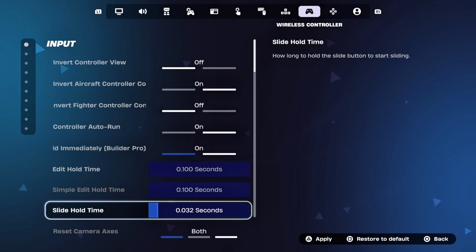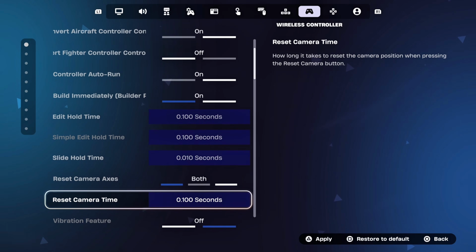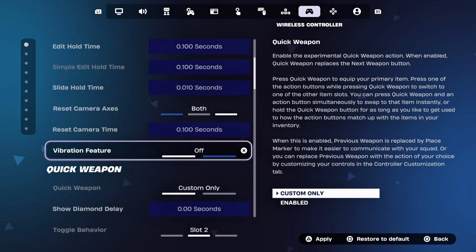Same thing with your slide hold time. Keep this as low as possible. Reset camera axis. Make sure to have this at both. Some people do play at pitch, but I see a lot of pros say to play on both. Reset camera time. Make sure, like I said, to have this at the lowest. Vibration. No one wants to play with a controller with vibration. It just doesn't feel right when you're editing or even trying to shoot.